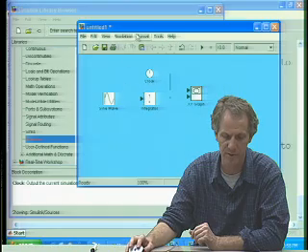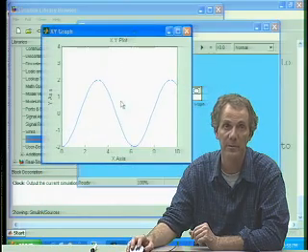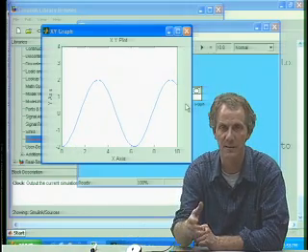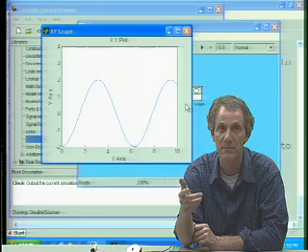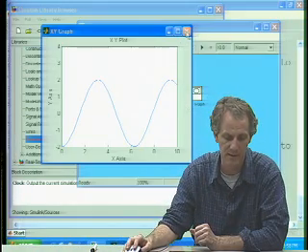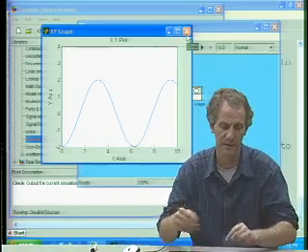I'll put in an initial condition of -2 and start it again, and now it looks a little more normal. It's the negative of a cosine function. And if you recall from basic calculus, the integration of sine is negative cosine. So that's what we're seeing now. As long as you had the right integration constant, then it works.